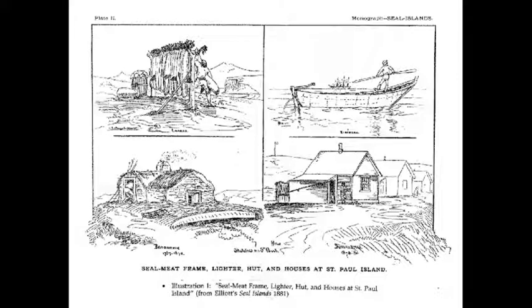Can you see these pictures? In the top left is seal meat, here's a killing gang at work. So they would go out and club the seals to death and then cure them for their meat and also for their furs. And so basically they obliterated the rookeries on the islands to the point where the US, which now owned Alaska and the islands, became so concerned about the fur seals that they tried to implement conservation measures to protect them. And the problem was, one of the problems was that the fur seals didn't stay on land. Damn those seals, they'd swim out to sea. And when they swam out to sea, vessels from other nations would come and kill them.